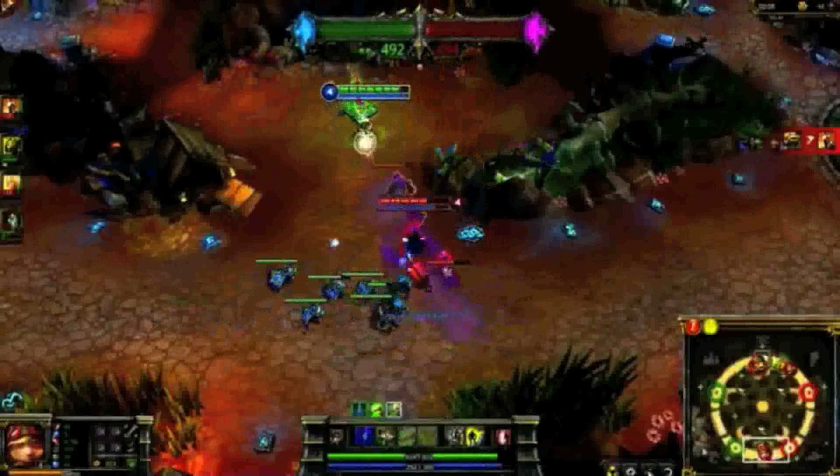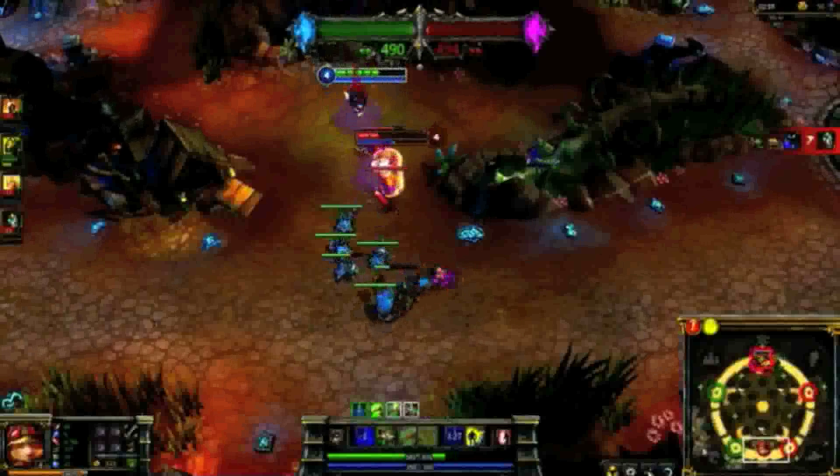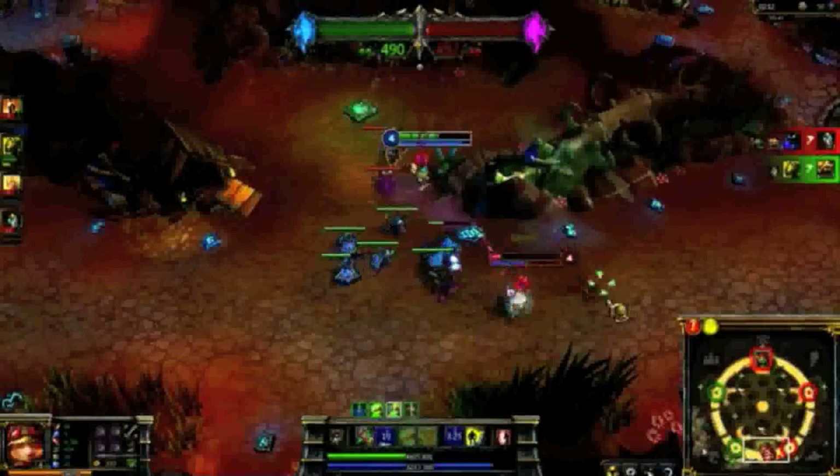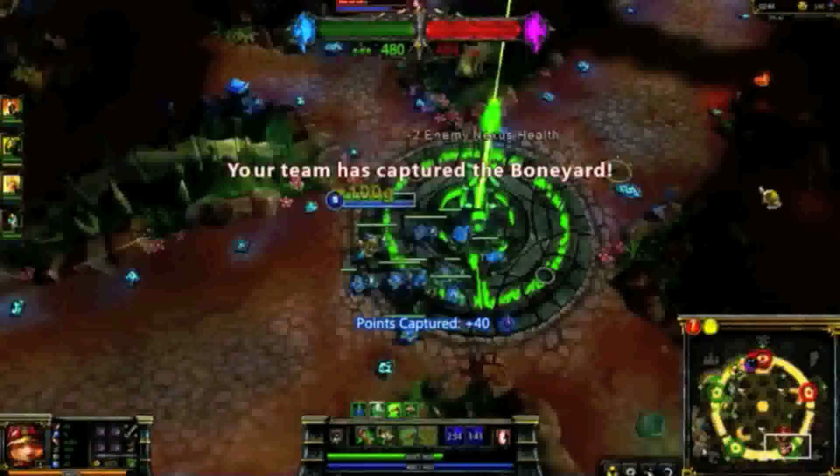Because I itemize her early game so much, 1v1ing an enemy Teemo at bottom lane is extremely easy. By positioning myself closer to the health relic, I kill him with 500 health to spare. Winning this fight allows me to take the enemy Boneyard with ease.